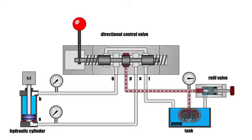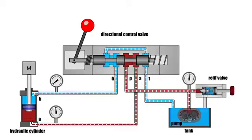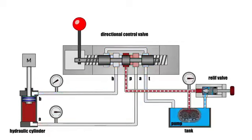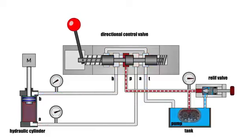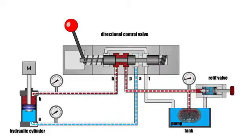A 4-line, 3-positional valve with a center locked in the neutral position blocks the pressure and drain lines, as well as channels which lead to the cylinder cavities. When the spool is moved, the liquid is directed to the piston cavity, and the rod cavity is attached to the drain. In the opposite position, the channels are connected in such a way that the liquid from the pump enters the rod cavity and the piston cavity is attached to the drain.